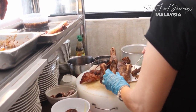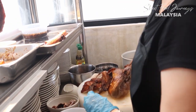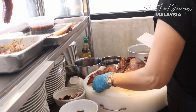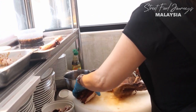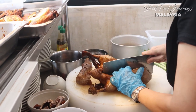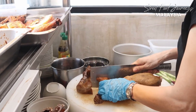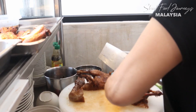Okay. So this one is different. But the chicken rice is Hainanese? The chicken rice is the Hainan chicken rice. The duck is Teochew. So now I want to cut the duck. And what do you serve the duck with? You serve it with rice or with noodles? Rice and porridge. Like congee. Right. Interesting.